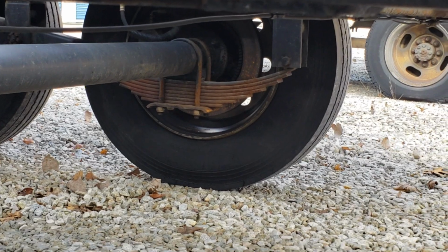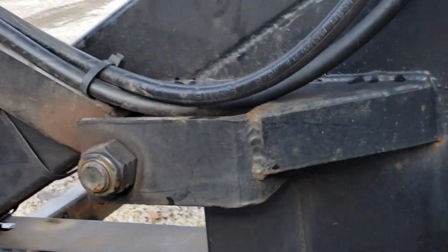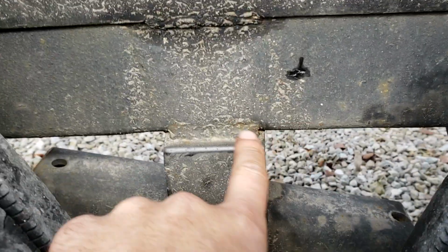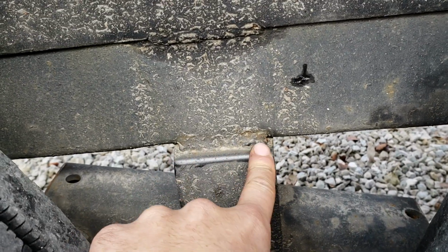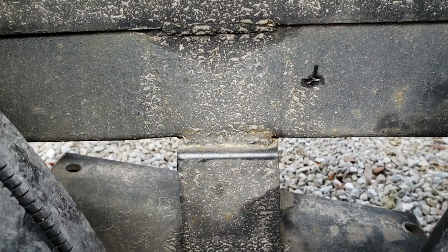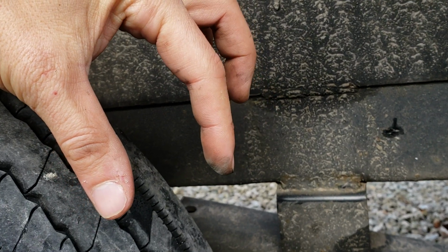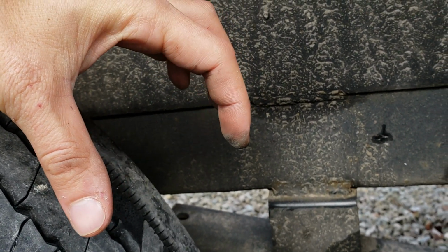Check it, you'll see. If you do think you want to go buy a brand new Texas Pride, here's the first thing I'm going to tell you to do. Go look at their equalizer hangers, okay? The reason mine broke here is because, again, I think they just have a local fab shop bending them steel. And what you'll find is this equalizer hanger is too wide.